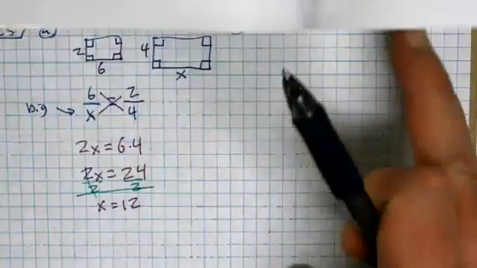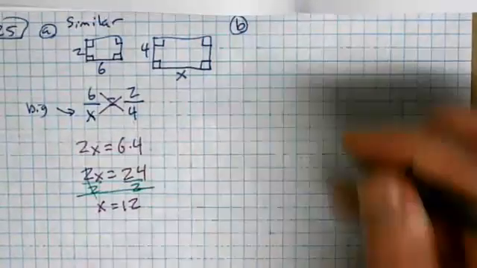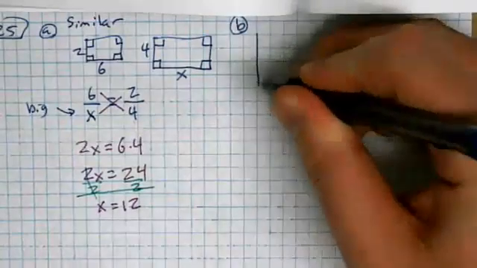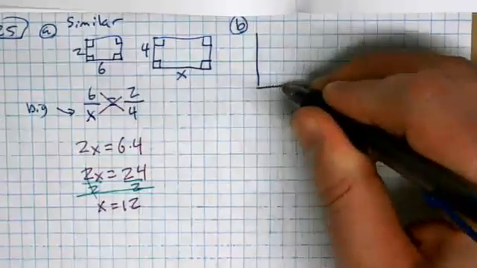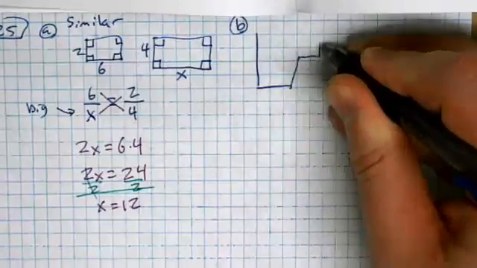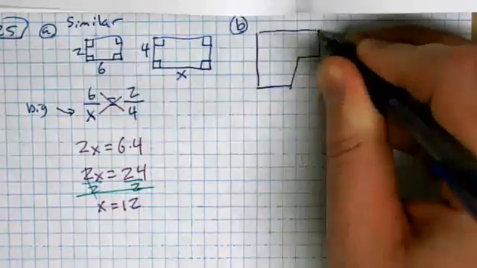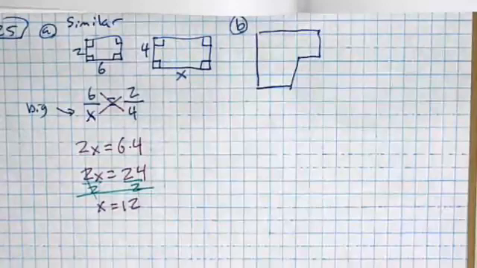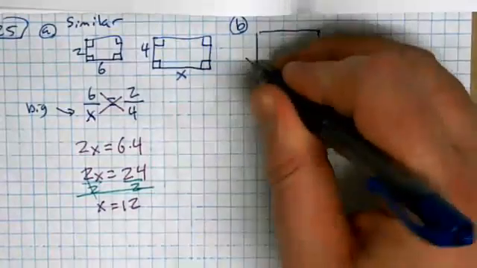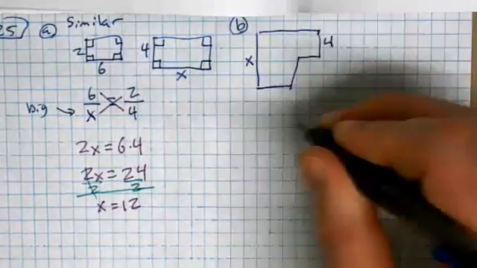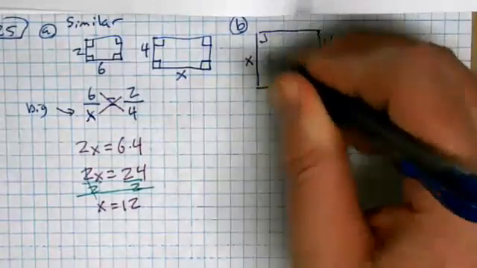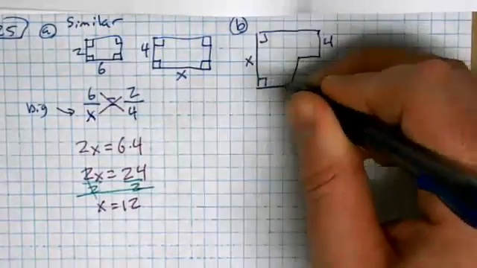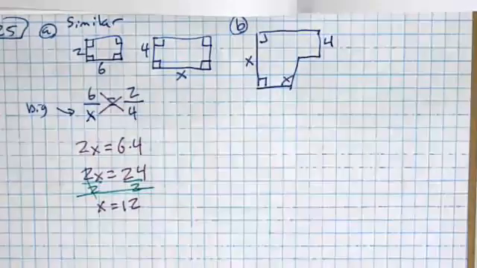So here's my strategy for dealing with this. I'm going to draw the first shape on my paper. Go ahead and copy this down onto your own paper. And it doesn't have to be perfect. It is a weird looking pentagon. And they have X and 4. And there's a couple of 90-degree angles, and then this arc. I don't know why they marked those.